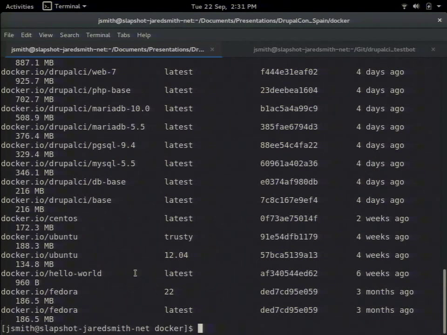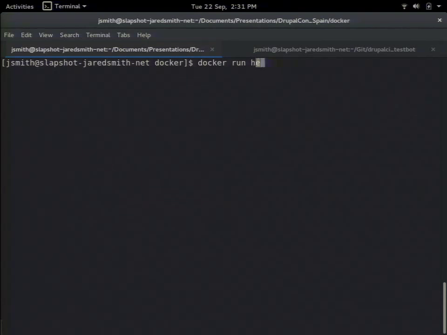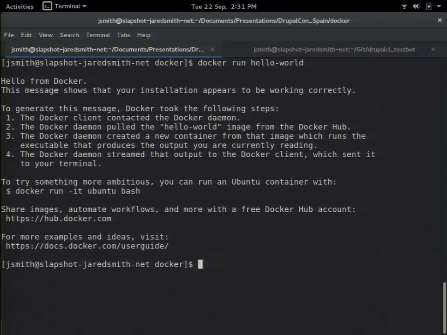And if I wanted, let's just run that Hello World one. That would be a good example, right? If we wanted to run that, we would just do Docker run Hello World. And what happened? It took that image, created a container out of it, and ran that container. The container just spit out some information and then exited. The idea of these containers is that they run one application, they start that application, they live as long as that application runs, and when that application stops running, the container goes away. It's done. Disappears. So in this case, a Hello World example is pretty trivial. All it does is print some things to the screen and exits, and the container is gone.